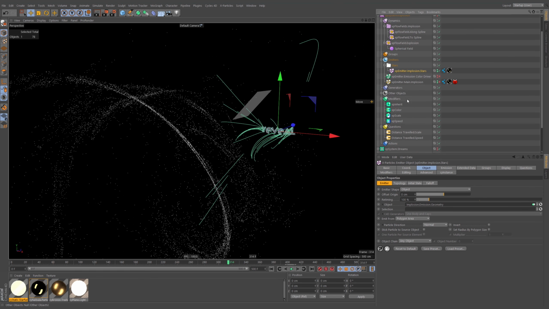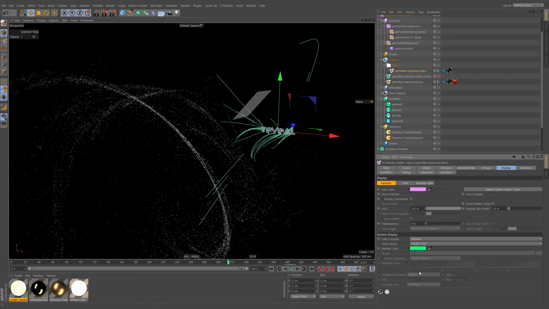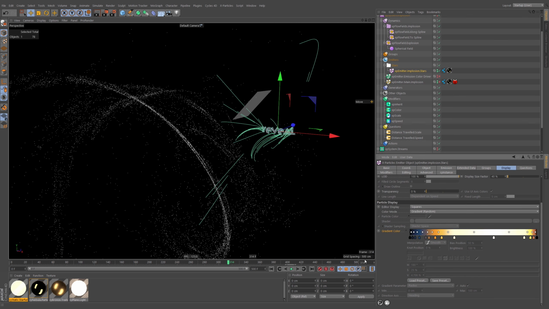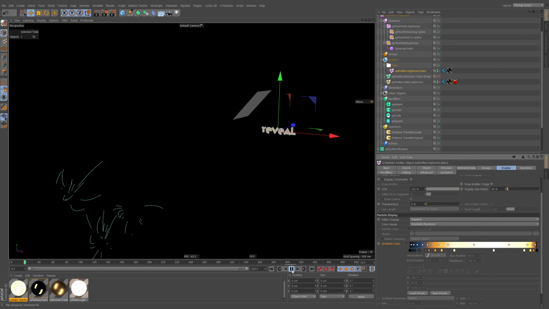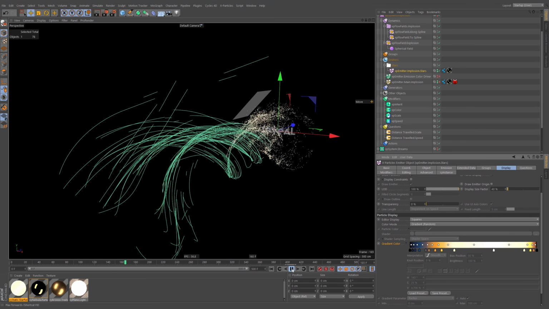And I want it to exclude inherit and color. Not that it really matters, I think we're going to be assigning them color in post anyway. But let's just go to our modifiers, exclude color and inherit, just to make sure. We can actually go to the display tab and assign our random colors here if we like. So what we could do is go gradient random, and then I'm going to use exactly the same gradient that we just used. I think it was the flame 4. There we go. Press play. And away they come. Very cool.